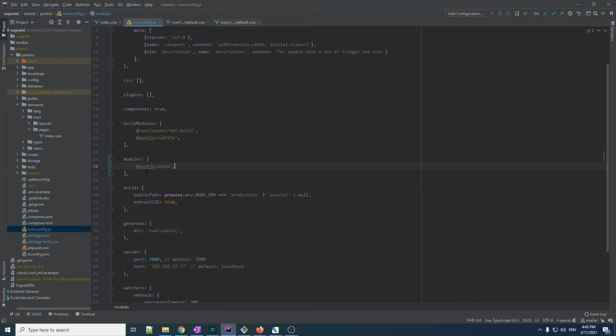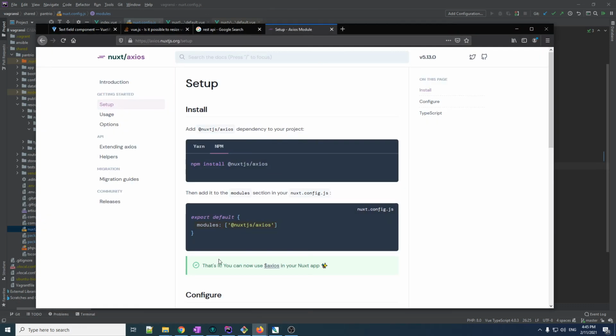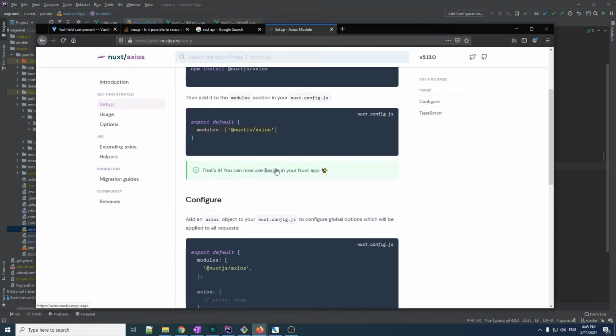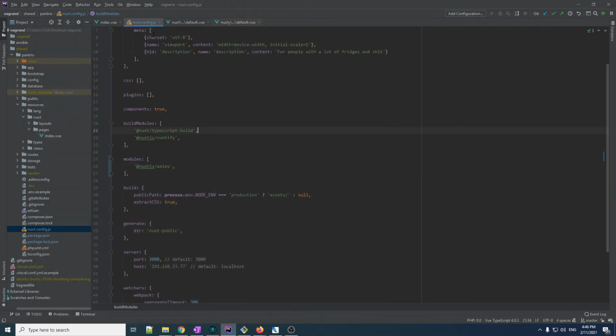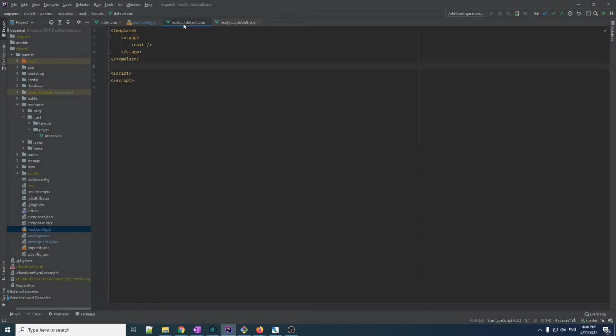So if we're not doing server-side rendering, I could just put it in here. It wouldn't matter. But I'm going to do what the example says, because whenever I do something that the example doesn't say, it usually comes to bite me. You know what I'm saying? And that's it. Now we can use Axios in our Nuxt app. Congratulations. Sparkle, sparkle.